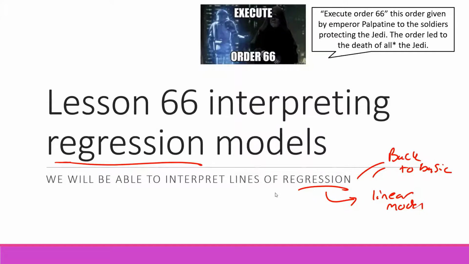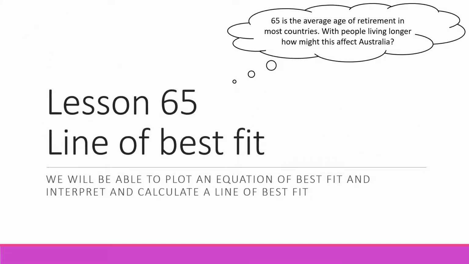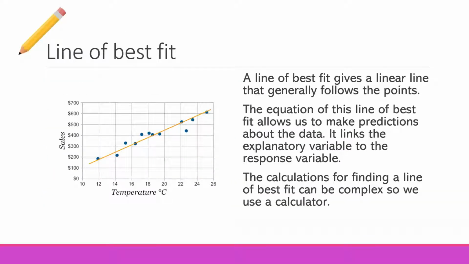What we're going to do now is go back and look at what we covered last lesson. Last lesson we talked about the line of best fit. Okay, hold on, my computer is trying to do something weird. The line of best fit is how we can generate the line using programs like Google Sheets. We can also use our calculators. For 7E, I told you to put the data into a graphing software, but for questions 4 and 5, I wanted you to just try to guess. That was me explaining what you needed to do with chapter 7E.